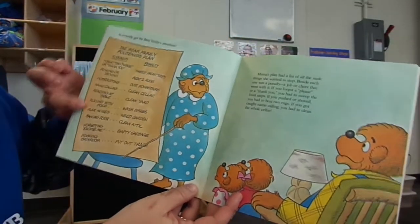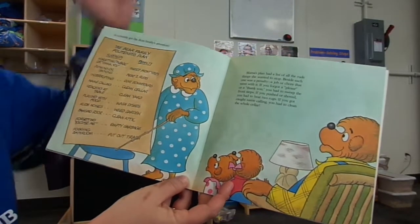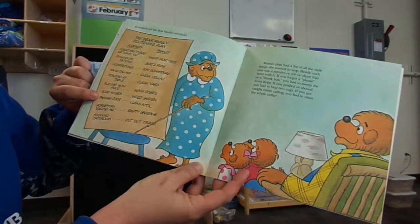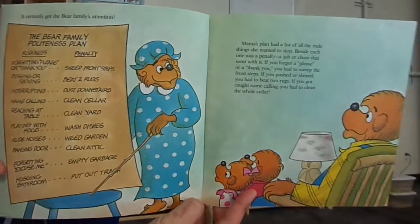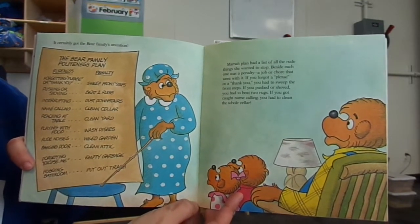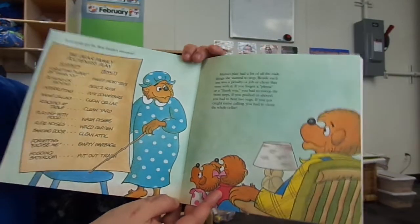Here's their plan. Forgetting please or thank you? Uh-oh, you have to sweep the front steps. Pushing or shoving, you have to clean the rugs. Interrupting, you have to dust downstairs. Name calling, clean the cellar. Banging the door, clean the attic. Forgetting to say excuse me, empty the garage. Mama's plan had a list of all the rude things she wanted to stop. Besides, each one had a penalty, a job or a chore that had to go with it. If you forgot to say please or thank you, you had to sweep the front steps. If you pushed or shoved, you had to clean the rugs.